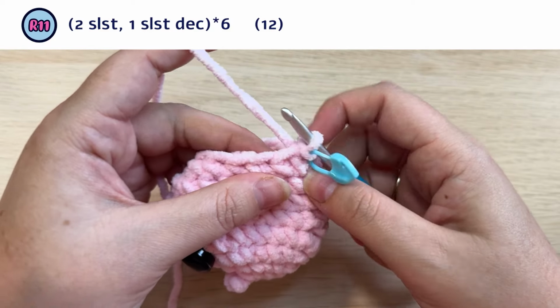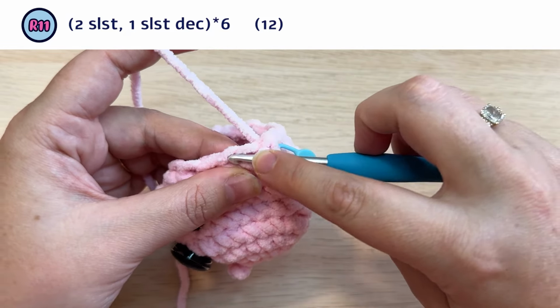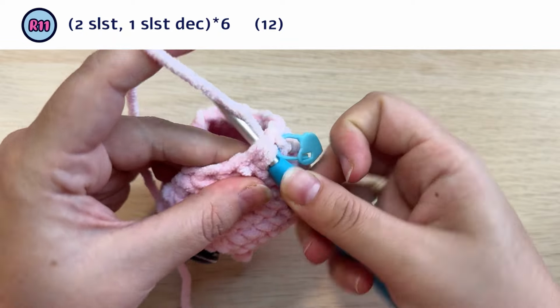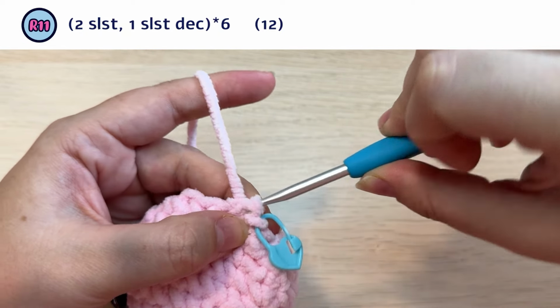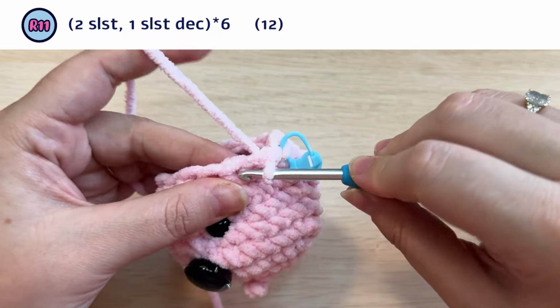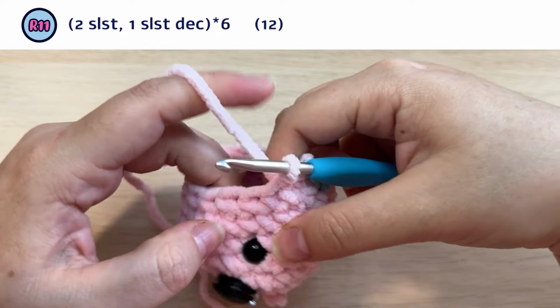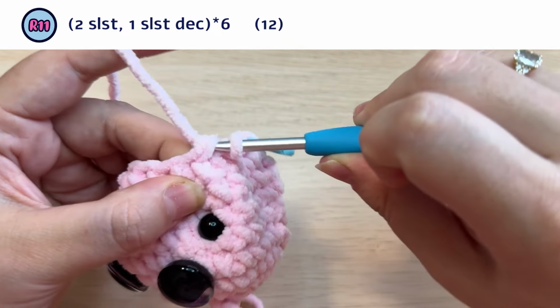Next, we're going to work a slip stitch invisible decrease. How do we do that? We're going to go into the 2 next stitches' front loops, yarn over, and pull through all 3 loops. And that's stitch number 2. Next, a regular slip stitch, and then another invisible slip stitch decrease.